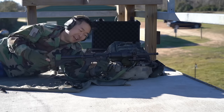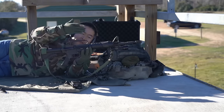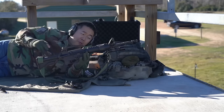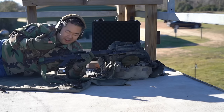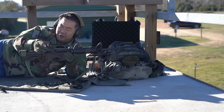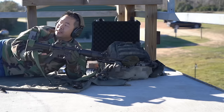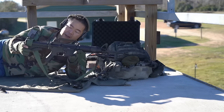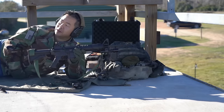I've got to say, obviously there's nostalgia to this type of stuff. Fixed carry handle, and what would later become the M4 features. It's just lightweight, easy to shoot, easy to run, great trigger. This is granted a military trigger, but compared to some of the other stuff. Dude, this just tells me we need to shoot the M4A1 again. We have to shoot it again.